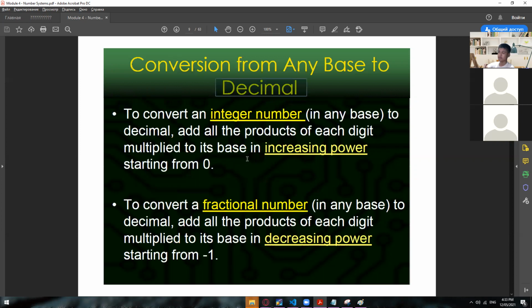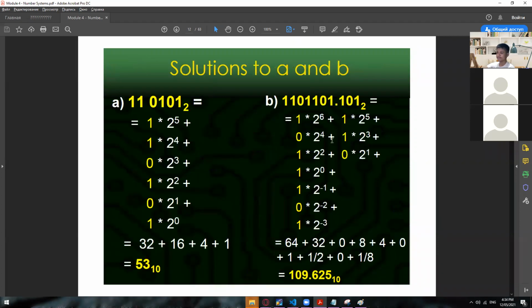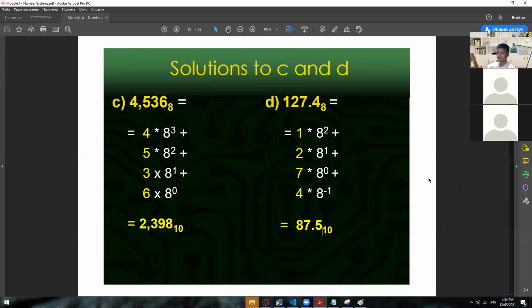We can also convert binary to octal, wherein, of course, if the answer is octal, then we have to put a base of 8. There are also cases wherein you have to convert hexadecimal into binary. Of course, you have to put a unit of 2 as its base, since that is the question. I hope I was able to answer your question, Miss Kyla. Any other questions so far before we proceed?